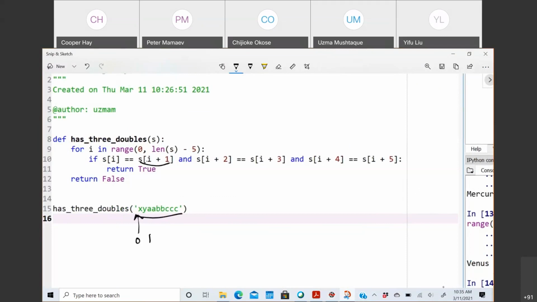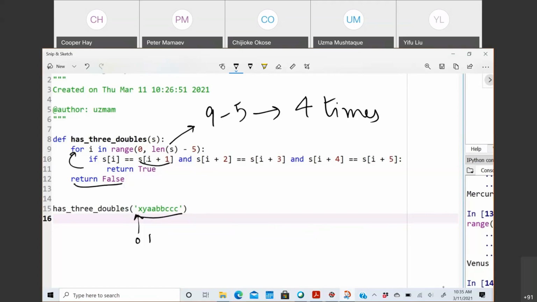X is not equal to Y. So that's fine. Go and don't do anything. Because why? Because my for loop still has to iterate, because what is this? This is length of the string 1, 2, 3, 4, 5, 6, 7, 8, 9, 9 minus 5. So that means I still have to go and iterate 4 times. My loop is not going to stop yet.